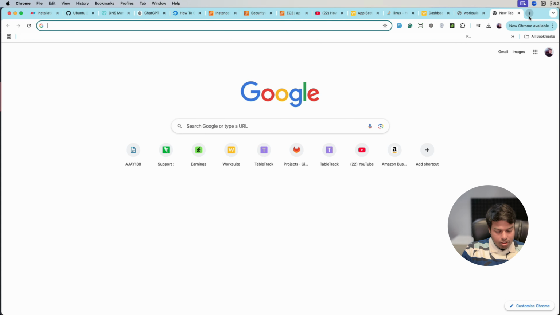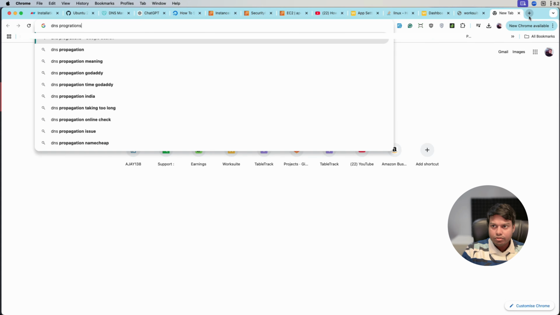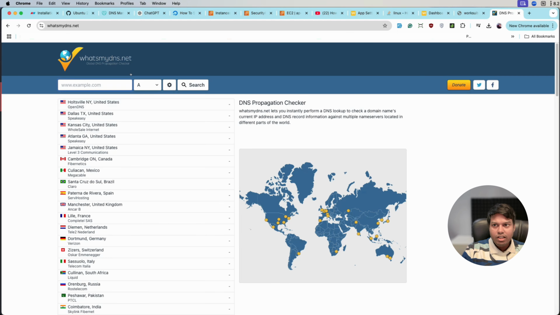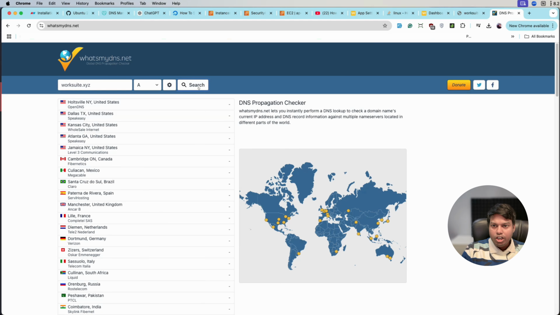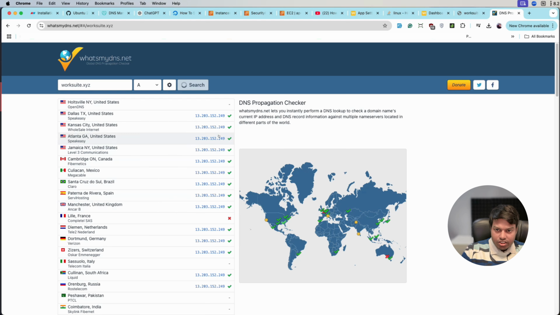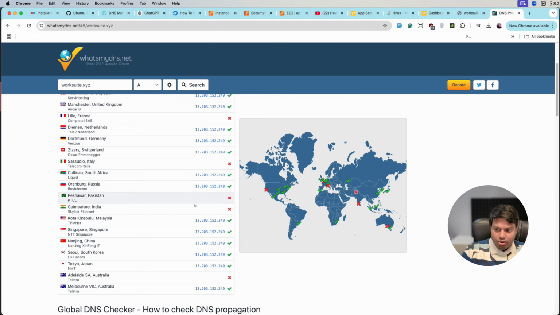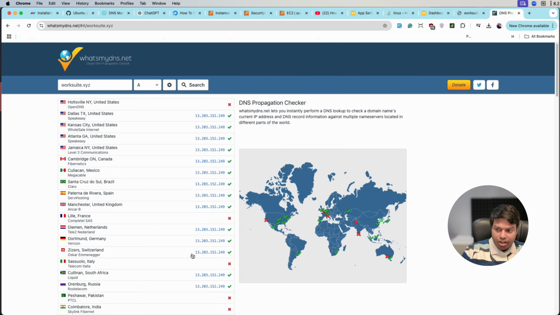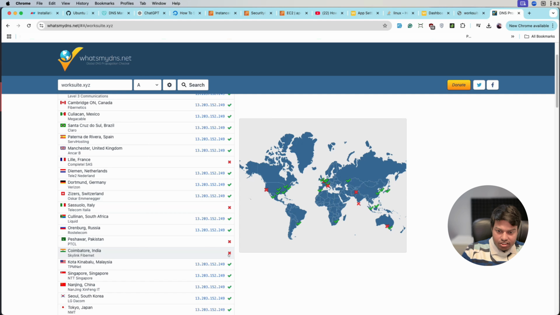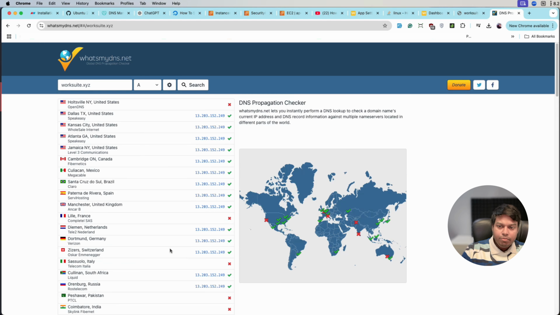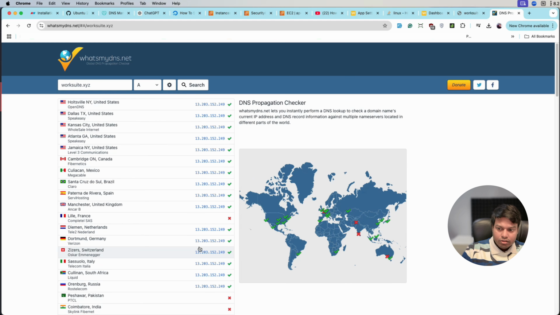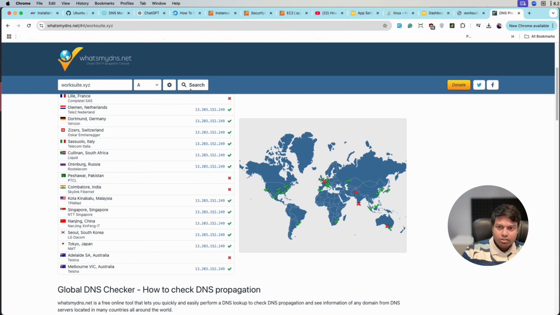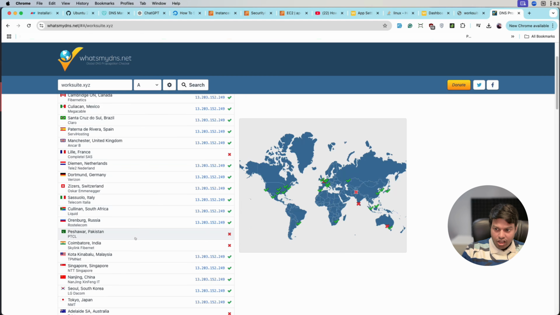Let's check DNS propagation. Open this URL and enter our domain and see what IP we are getting in various countries. So you can see the elastic IP is showing for this. In many countries the DNS is already propagated, but in our country India it is still not propagated. So it will take some time and we can wait for that and see if it's resolved or not. Once done, I will get back to you.